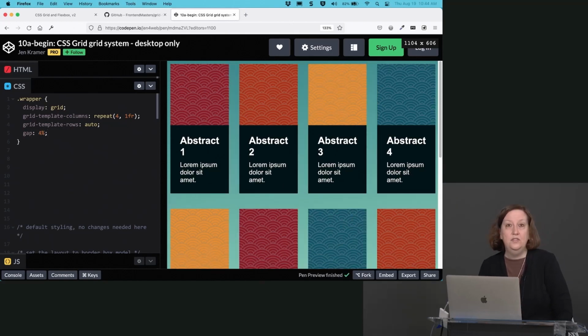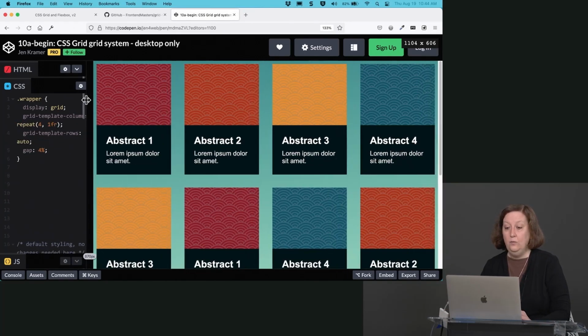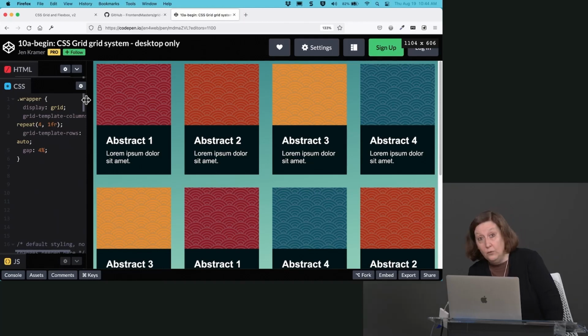So this is working off the similar kind of math that we had with Flexbox, once again, where we had a 4% gap across all of our grid cells. Well, we've got the same kind of thing going on here with the 4% gap. The difference here is that gap in Grid applies in 2 dimensions. So we've got a 4% gap in between the cells and a 4% gap between the rows. So not only between the columns, but between the rows as well.